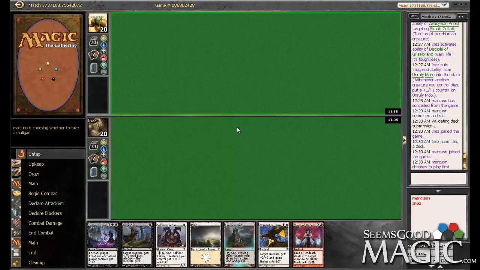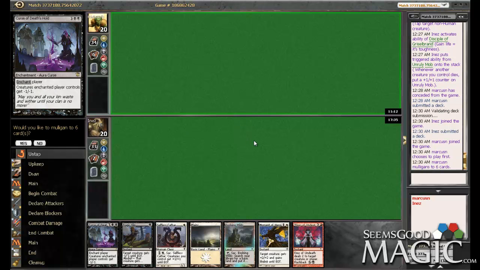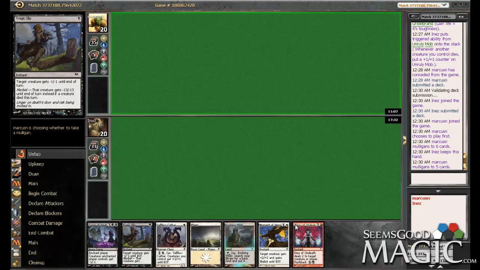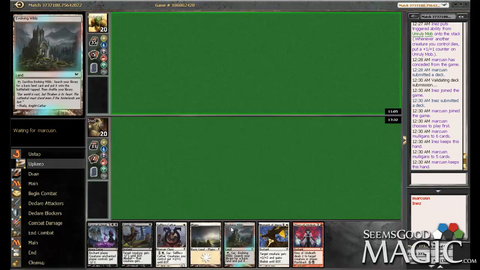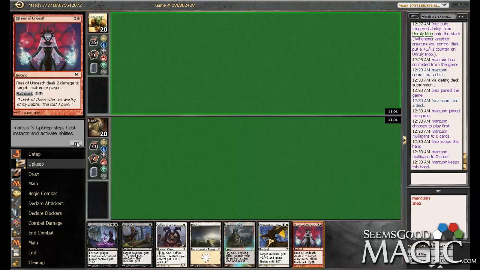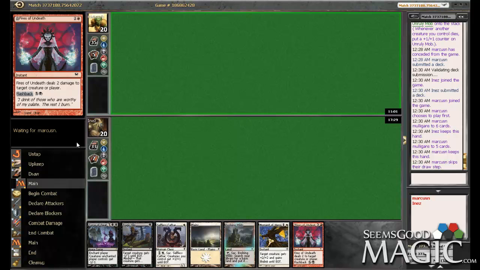Okay, opponent is playing first, and yeah, we can keep this. I'm going to open with the Selfless Cathar, only because I'm hoping to top deck a black mana so I can search up the red mana with this Evolving Wilds, so I don't have to worry about being unable to play this later. I feel like that's going to be pretty important, but I'm just not sure yet.